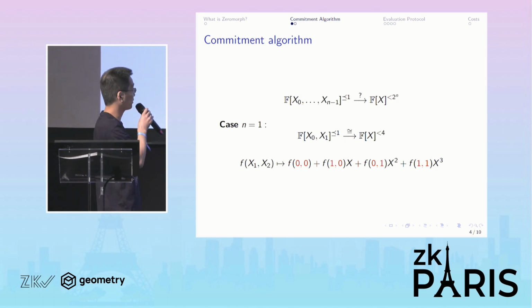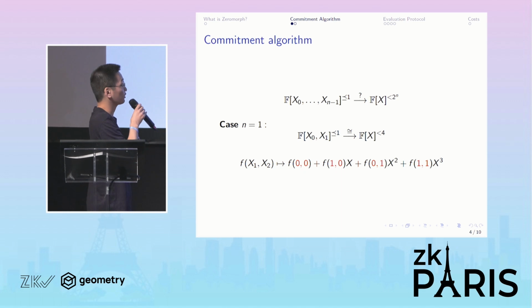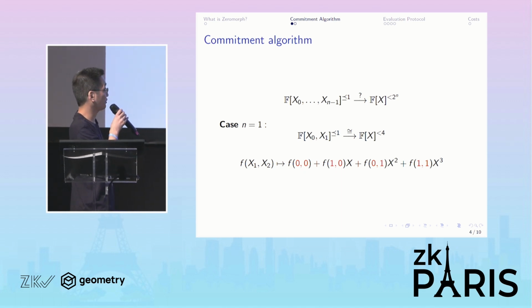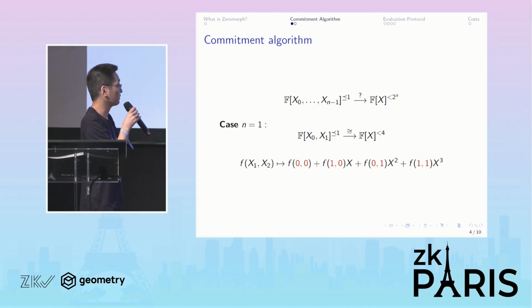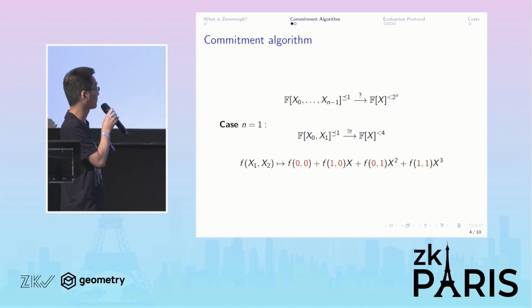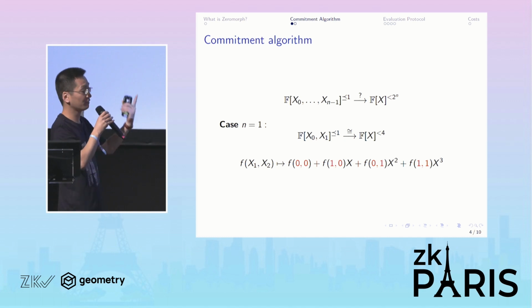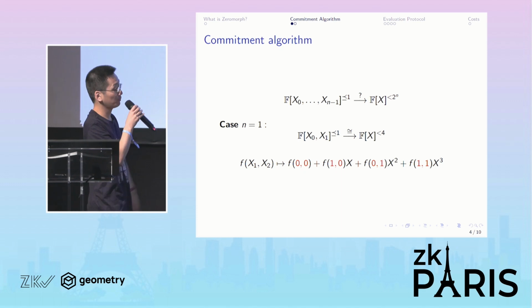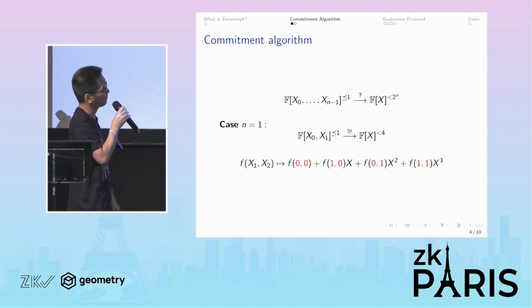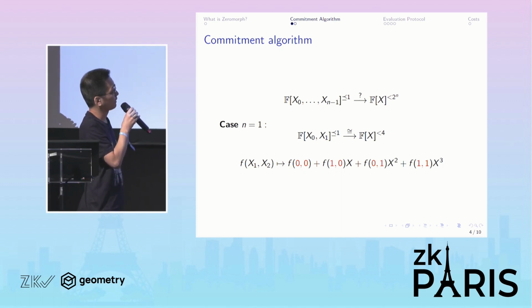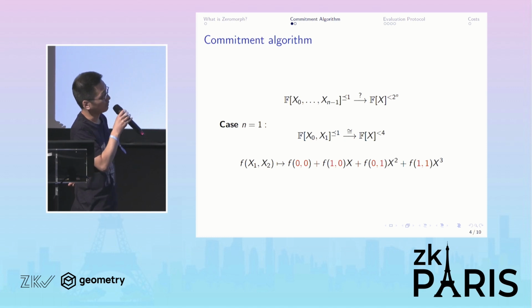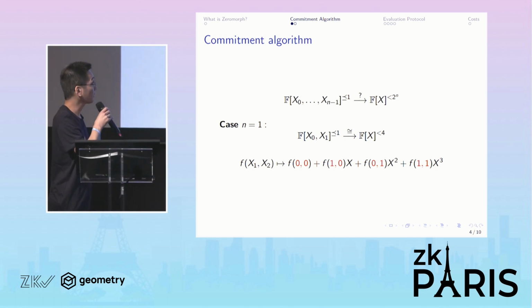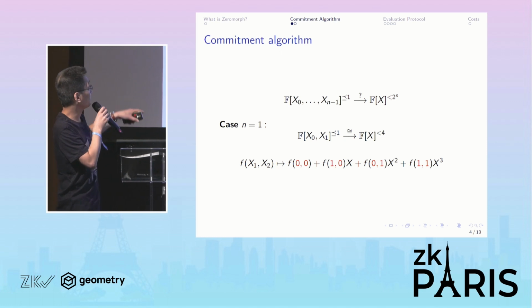For example, 0, 0 represents integer 0, so we place it as the coefficient of the degree 0 term, that is the constant term, and 1, 0 represents integer 1, so we place it as the coefficient of the degree 1 term. So the left is the least significant bit in this convention. And 0, 1 represents integer 2, so we place the evaluation over 0, 1 as the coefficient of the degree 2 term, and so on. And this obviously makes sense for any n.